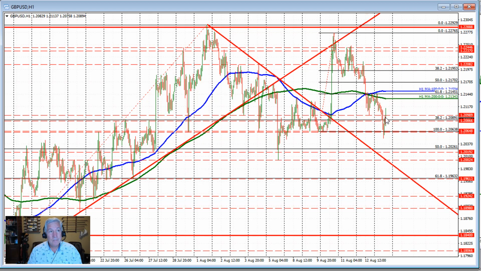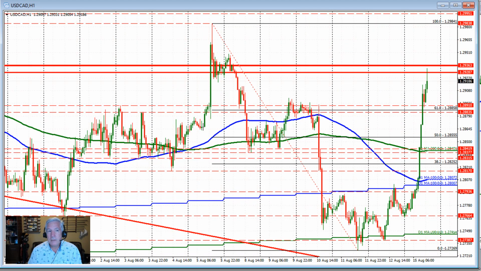So if you want to think about selling the sterling versus US dollar, really close risk level is near the 121 level here. If the price can stay below that level and get below the 38.2, that would have traders looking down toward this other low area once again at 120.63.8. If we move above the 121 level, it gets a little more muddy because we had the failure here. We had the failure of the break of the 38.2 and of this level through here at the 121 level. So be aware of that dynamic.